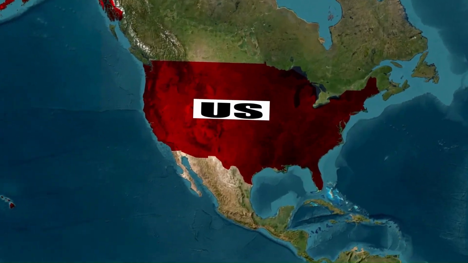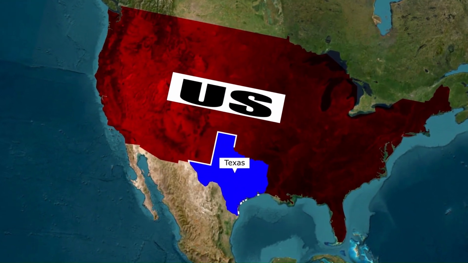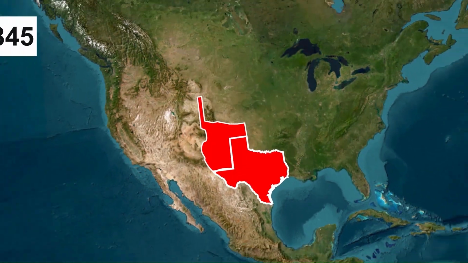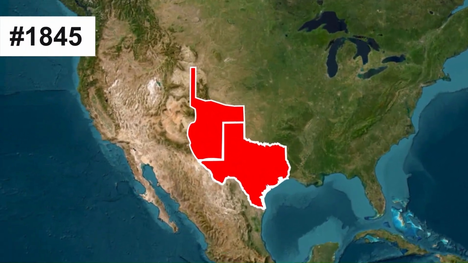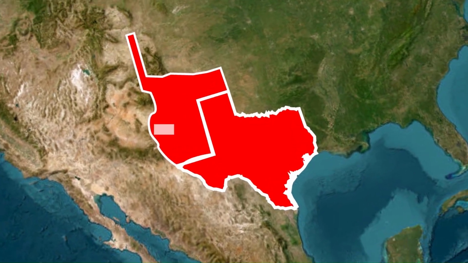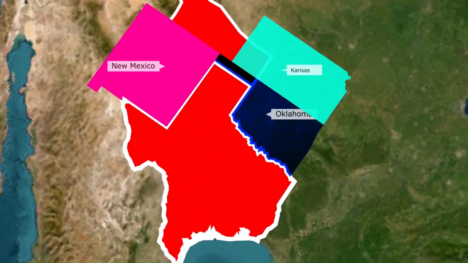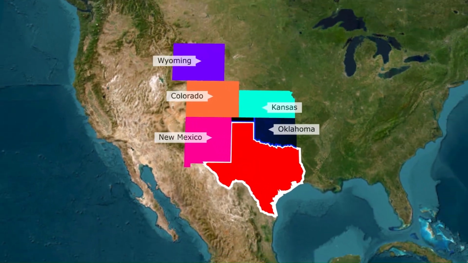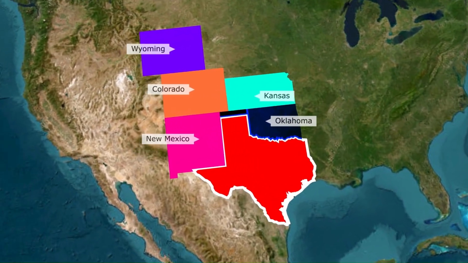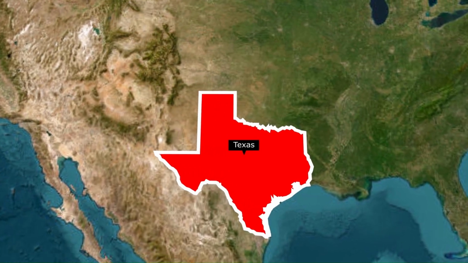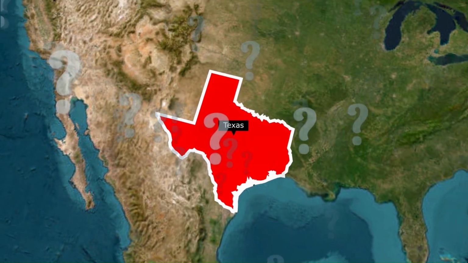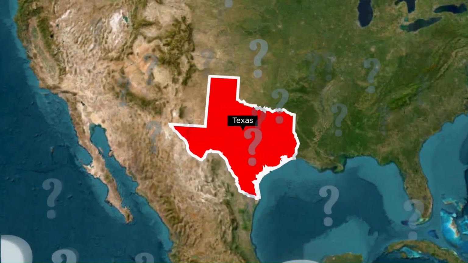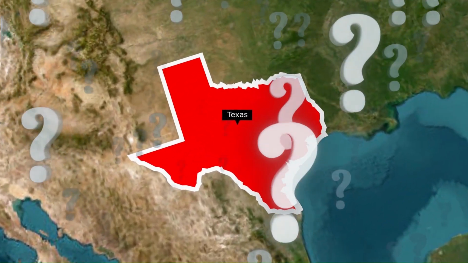As many of you know, when Texas joined the United States, its borders looked very different from today. In 1845, Texas had massive claims spanning parts of what are now New Mexico, Oklahoma, Kansas, Colorado, and even Wyoming. Yet just 5 years later, Texas lost much of this territory. This drastic reduction raises an obvious question: why? Why did Texas lose so much land, and why did Texans agree to it?